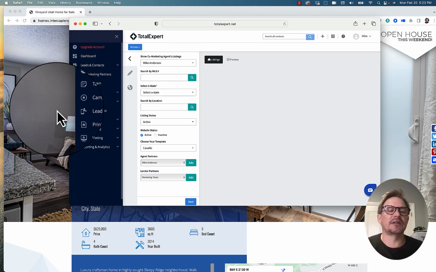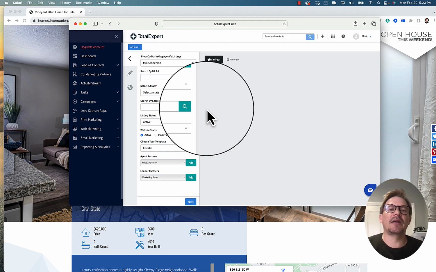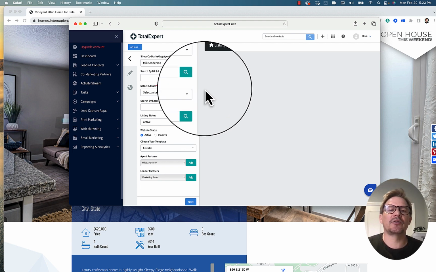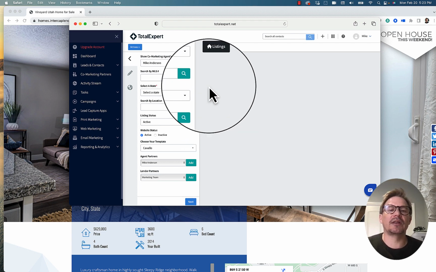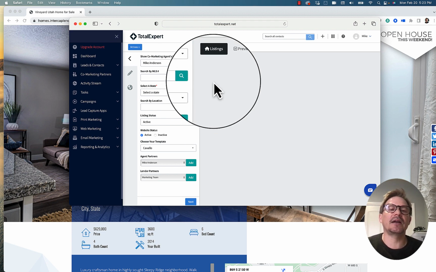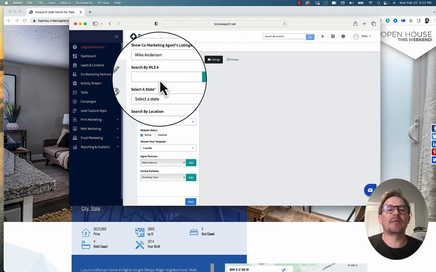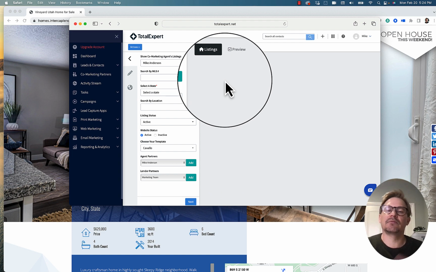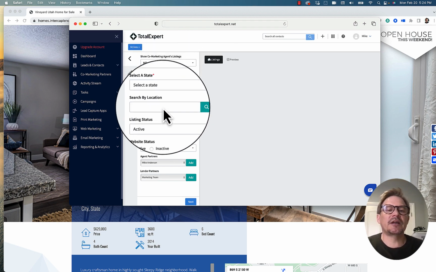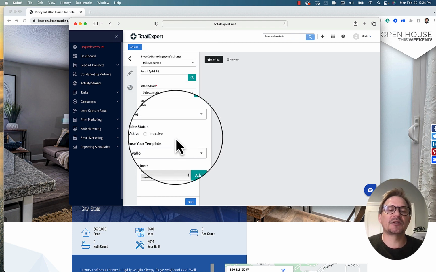once they're blown up to the size that I just showed you, they might be a little pixelated or a little blurry. So it's actually best, I think, just to create this from scratch, and that's what I'm going to show you how to do today. But if you'd like to, you can search by MLS number. Once you find it, click on it, and it'll create the single property website with all that information that you uploaded to the MLS and the pictures in just a few seconds. So you can skip the first 5 or 6 options that are here.